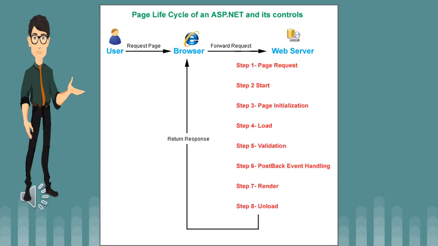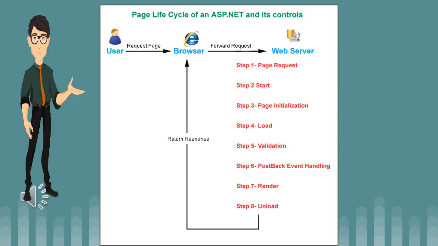Page request. The page request occurs before the page lifecycle begins. When a user requests the page, ASP.NET determines whether the page needs to be parsed and compiled, therefore beginning the life of a page, or whether a cached version of the page can be sent in response without running the page. Start. In the start step, page properties such as request and response are set. At this stage, the page also determines whether the request is a postback or a new request and sets the IsPostBack property. Additionally, during the start step, the page's UICulture property is set.